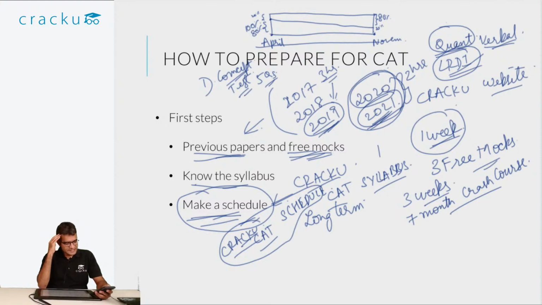Monuraj SD Gaming is saying, sir, how many months are enough for CAT preparation? I would say if you start now, you have time now. When is the best time to start preparing for CAT? The answer for that is today. Don't delay your preparation because concepts take time to get clearer in your head.